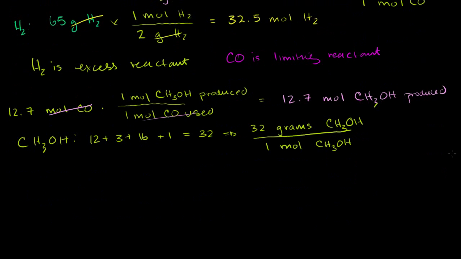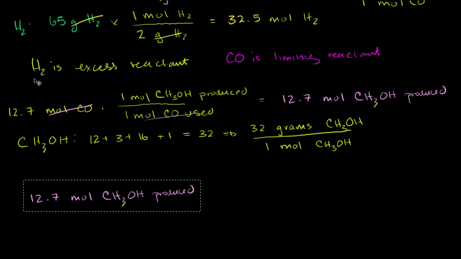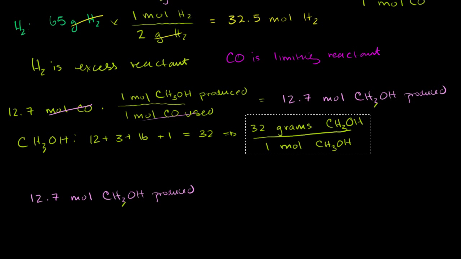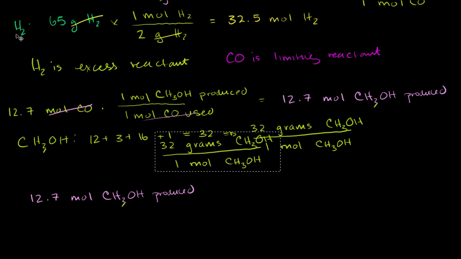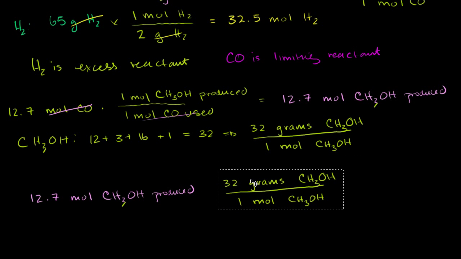Now, to convert the number of moles we have of methanol to the number of grams, we just multiply that times that. The units work out, right? This is in the numerator, this is in the denominator. Let me just copy and paste it. So we have that, and then we can multiply it times that. You get that right there. And I'll pick a different color, maybe a blue.